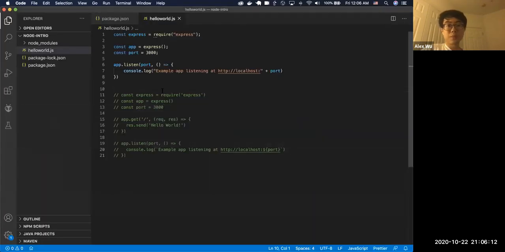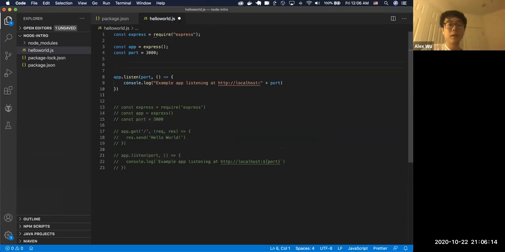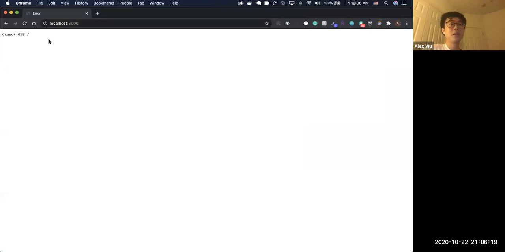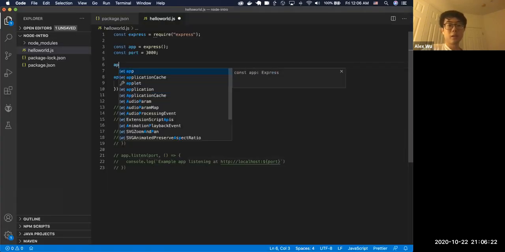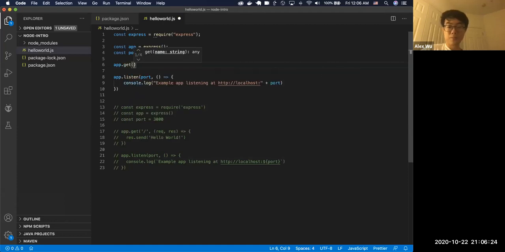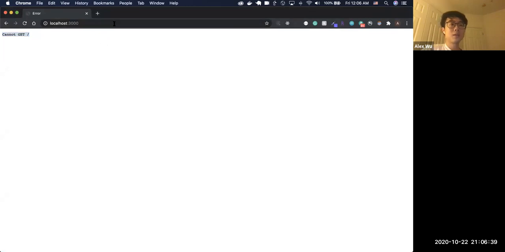We need to have a default get method for our web server to run normally. Let's do app.get. What does app.get mean? It says that when a user logs on to our web server and visits the root URL of our website, you can think of this URL as like google.com. So this is a root URL.